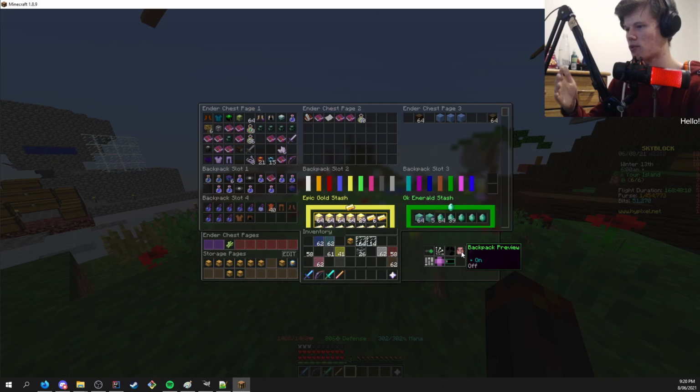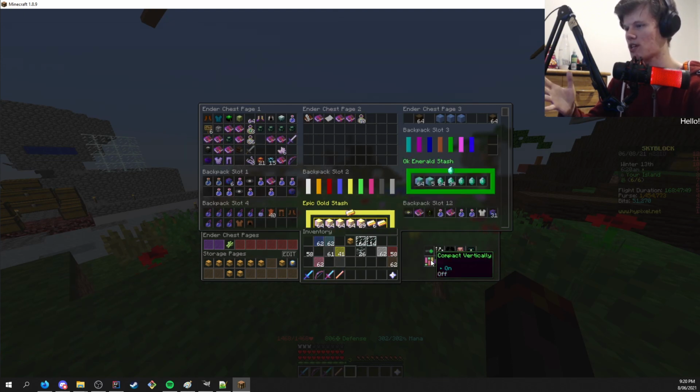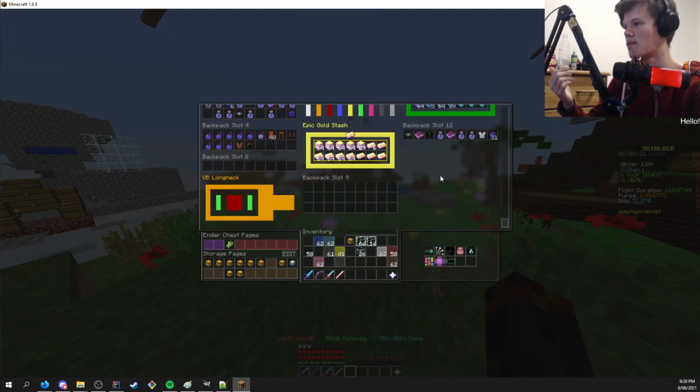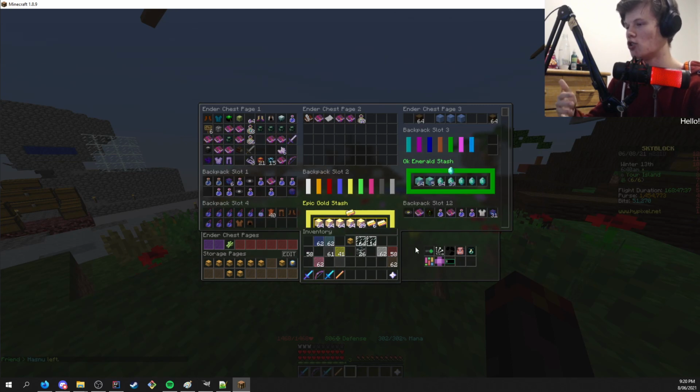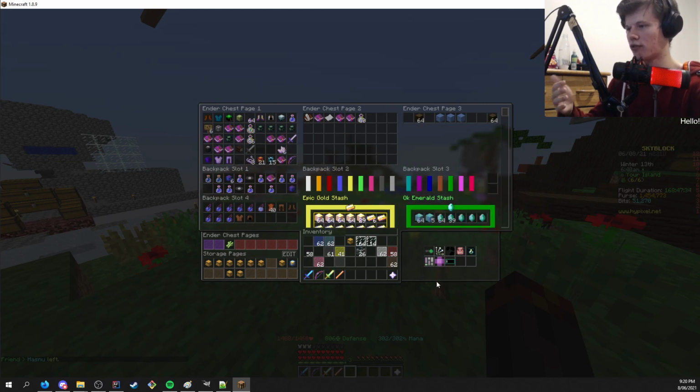So there's also backpack preview, NHS preview. What that does is it just shows you a preview down in this selector here if you prefer to use this selector. And then we have compact vertically. So as you can see, with my layout here, I don't have a lot of NHS page 3 slots or rows. So there's a lot of missing space here. What I can do is turn on compact vertically, and what that will do is compact everything and move all that empty space. So obviously it moves the empty space down here, but depending on your layout, you might prefer this either on or off. It is off by default.